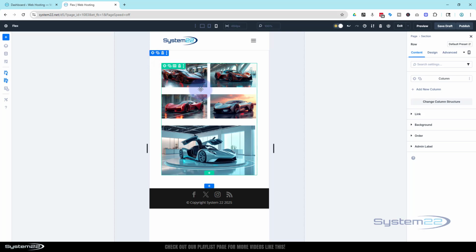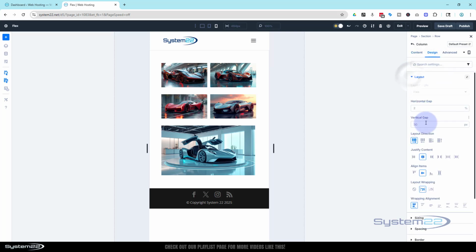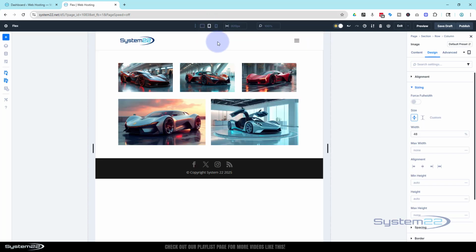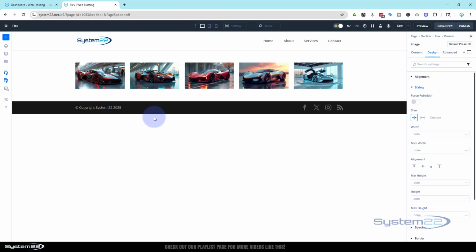Now let's go into our little row and that column. The gap there is a little too much, isn't it, for me? So I've gone into the row. We're going to go into the column, design, the layout again. Again, they've got a pixel value. Let's take that maybe down to 10 and see what happens. Looks good to me. Let's make sure it's okay on tablet. That's great, looking fine on tablet there. I'm back to desktop. And we've got our five again. Let's make sure we save everything up here.